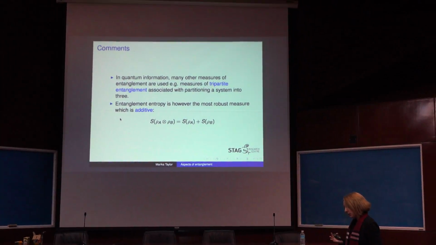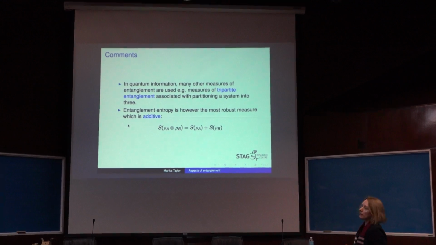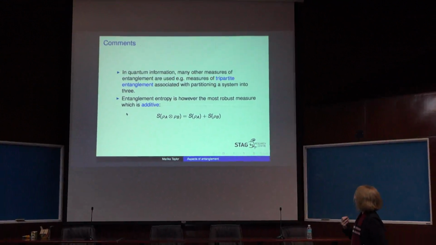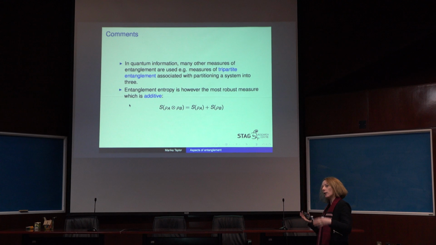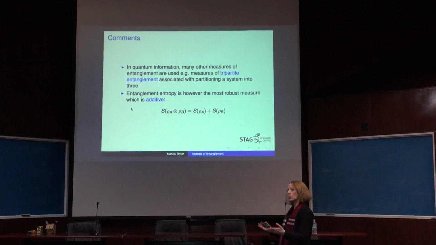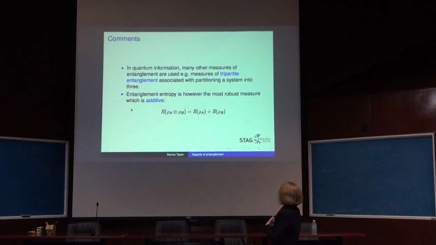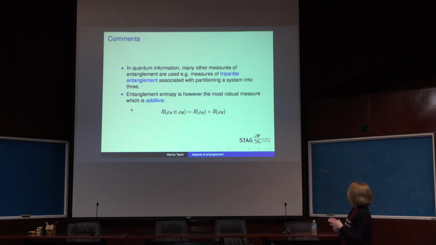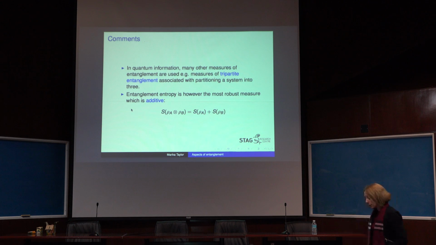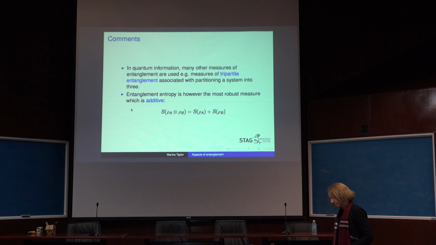So there are many measures of entanglement. In particular, somebody could have already complained: I took a Hilbert space and I partitioned it into 2. And you could have said to me, well, why didn't you partition it into 3 or into 4, and look at the entanglement between the 3 parts of the Hilbert space or the 4 parts? Indeed, if you go to the quantum information literature, there's considerable discussion of measures of, say, tripartite entanglement entropy. Tripartite entanglement.